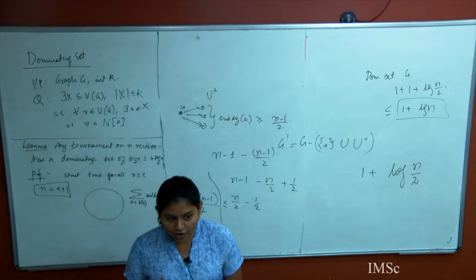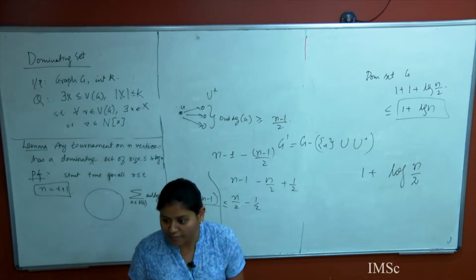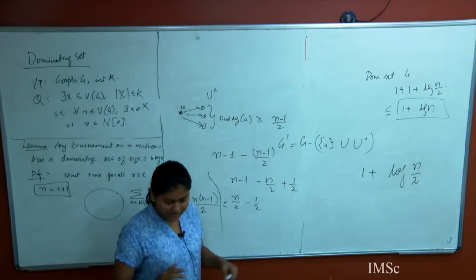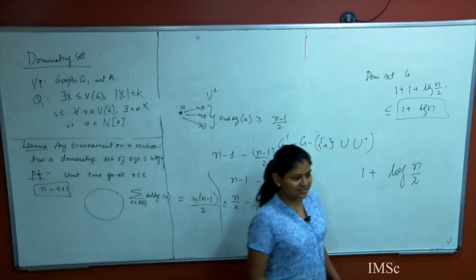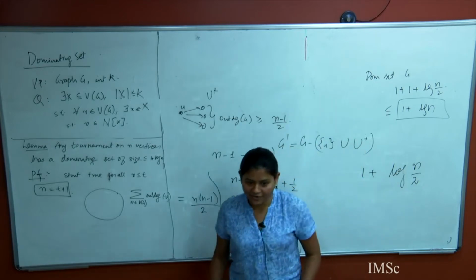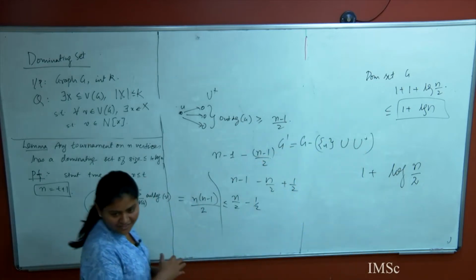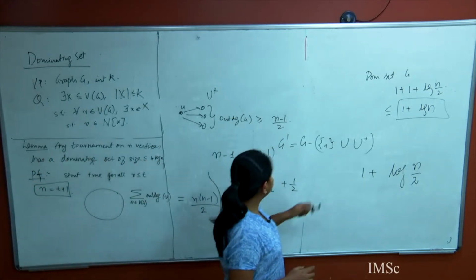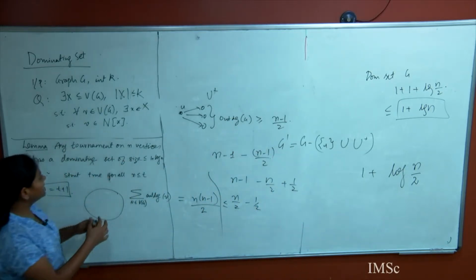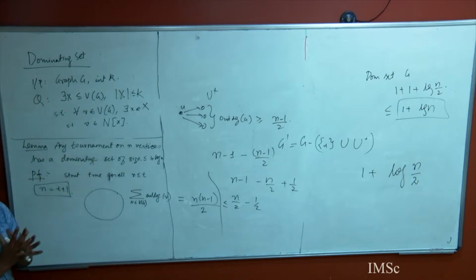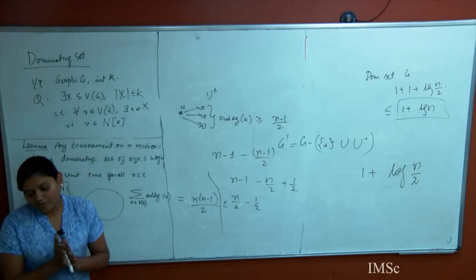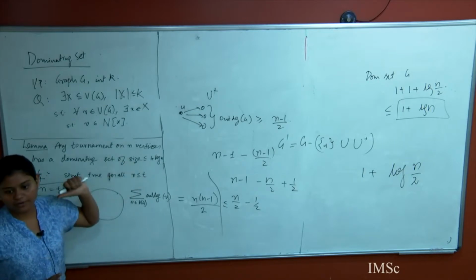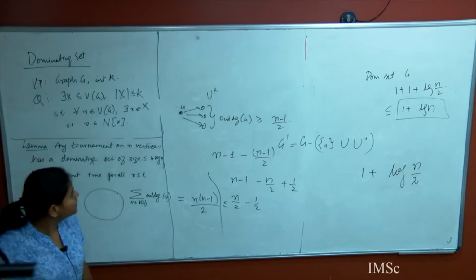So when you're formally trying to prove a concrete number, it is better to start with induction, right? So now try proving this. This is not difficult, okay? This is an easy thing to do. So now what we have shown is that any tournament on n vertices will have a dominating set of size at most 1 plus log n. Okay, good.